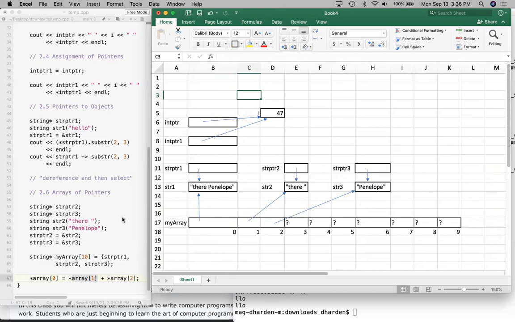Any questions? Everyone clear on why the result of that assignment statement was to put the string there Penelope into stir 1?